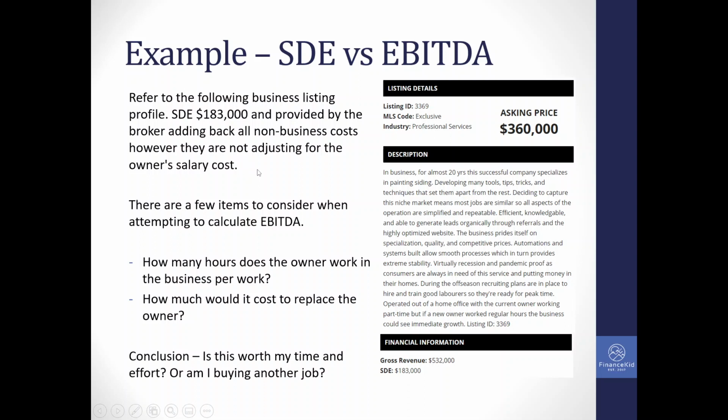So my very first question, if I was in the buyer's shoes, after reading the description, is I want to understand what is the normalization that I should factor in so that internally I understand what the true EBITDA of this business is. Okay, so what is my time worth if I'm going to step into this business and take this over? The questions that you need to ask would be, how many hours does the owner work a week? What do they do in the business? And what do you think the cost is to replace that owner? Sometimes they'll answer that last question. Sometimes they won't. They'll say, I don't know. And then you have to do that research yourself.